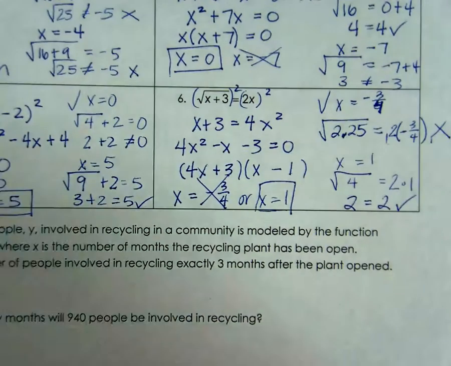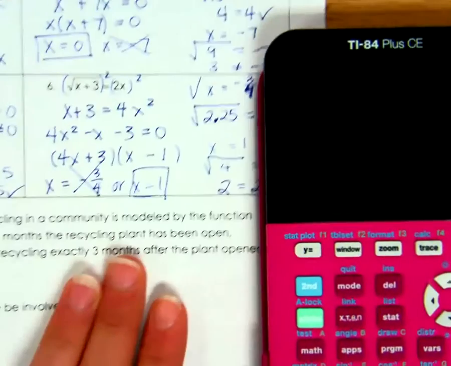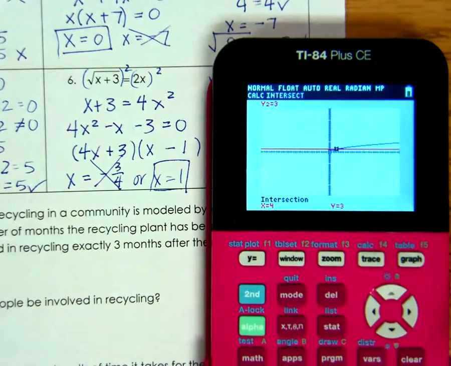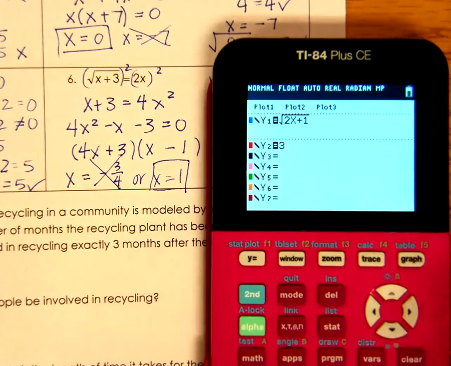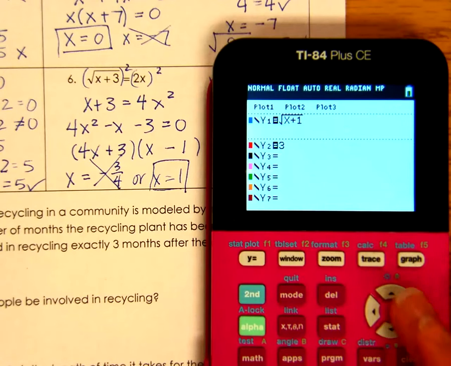Just to make sure everybody feels so confident using the calculator, because you will have access to a calculator for this test, you do have to show me algebraically how you got your answers, and I want to be able to see the extraneous solution. So the calculator isn't going to tell you extraneous. You have to be able to solve them algebraically. But then the calculator is an awesome opportunity to check your answer.